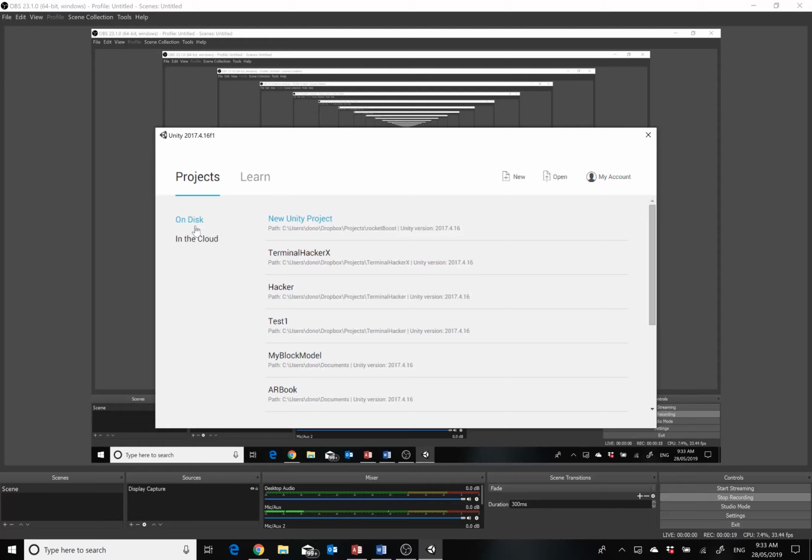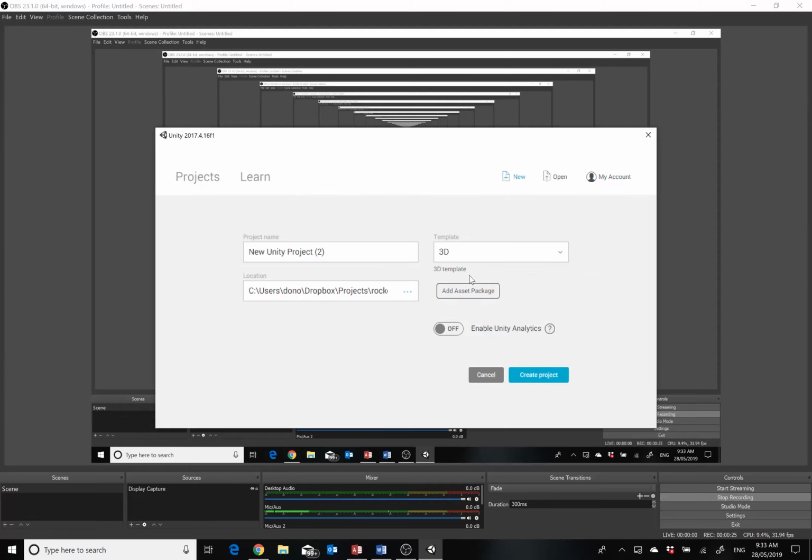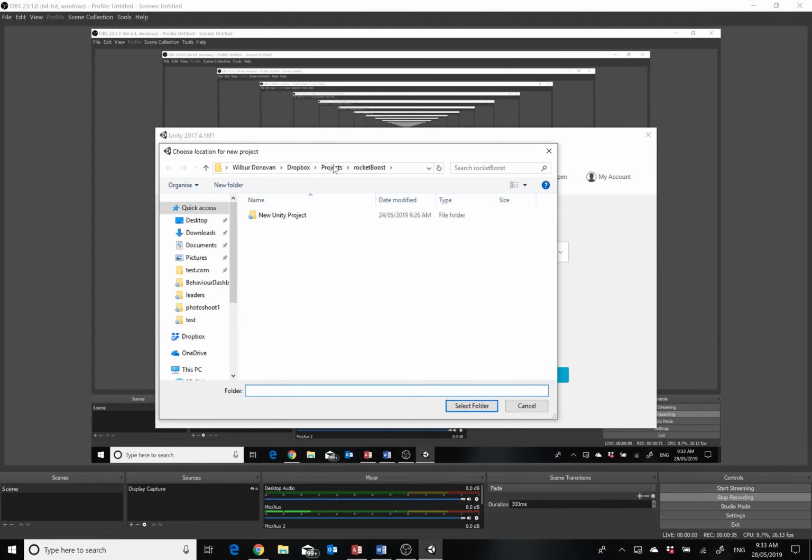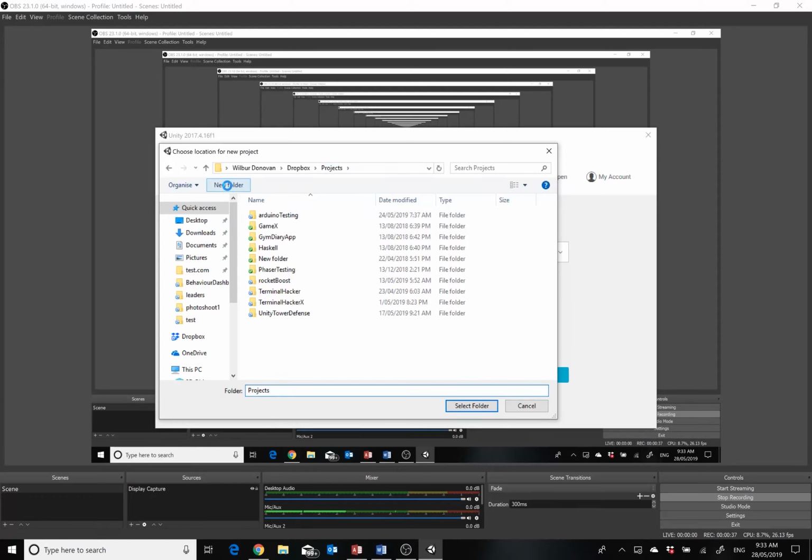So when you get to this screen, which is what happens as soon as you open up Unity, we're going to click on New. And our platform game is going to be in 2D, so I'm going to click on 2D. And I'm just going to choose the location, my project. I'm going to give it a new folder. I'm just going to call it Platform Unity. Horrible spelling, but oh well.